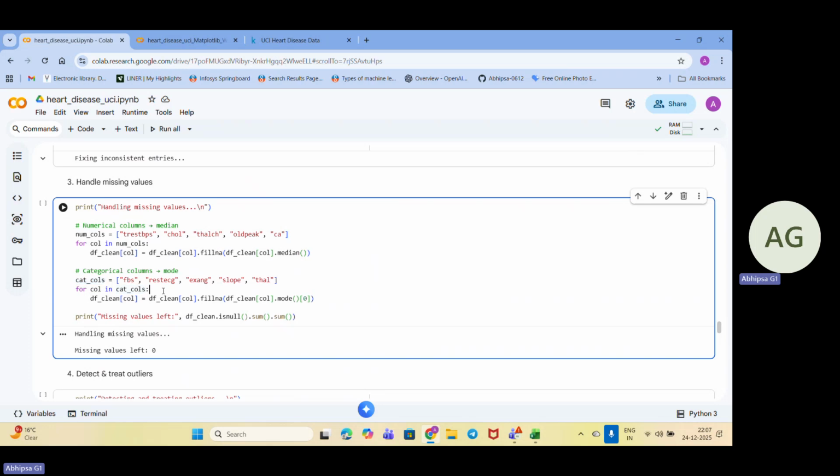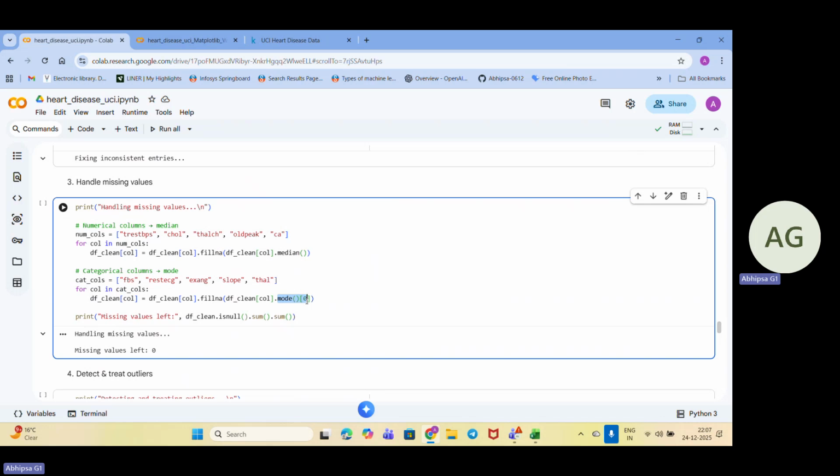Once we have got this, again the same way we are using for col in cat_columns. So it will go to each column: first FBS, then restecg, then exang, then slope, then thal, like this it will be moving. Now inside it we have the mode, basically. The mode gives the most common value.